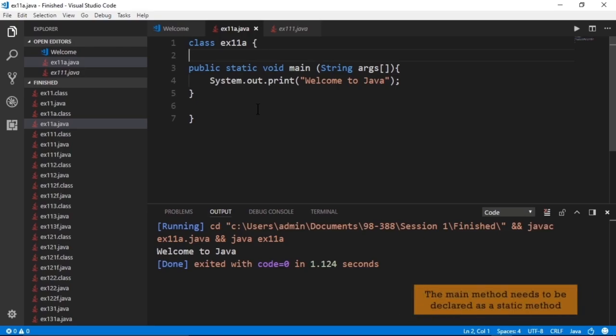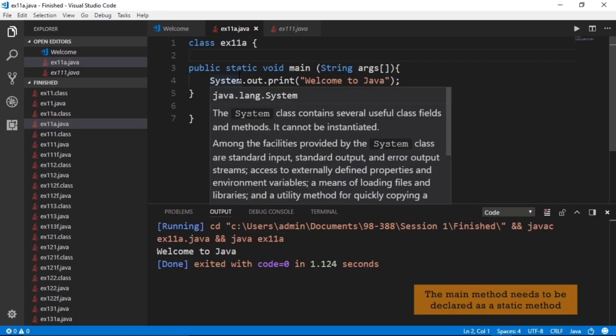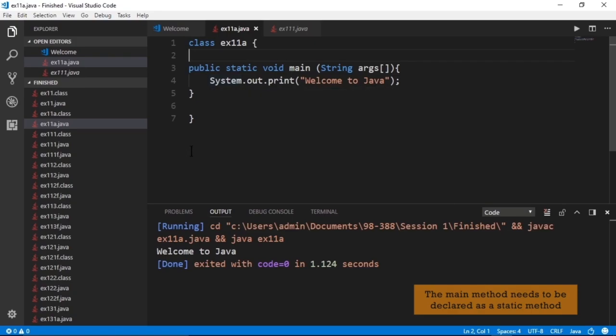The main method also needs to be declared as a static method. As mentioned earlier, static basically means I can be run without creating an instance of me. This concept will be developed as this course progresses, but this means that this main method can be run without code to tell it to run, or again, create an instance of it. In other words, this main method does not have to be a template for other methods.